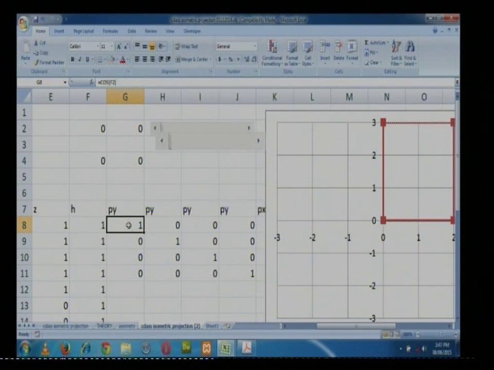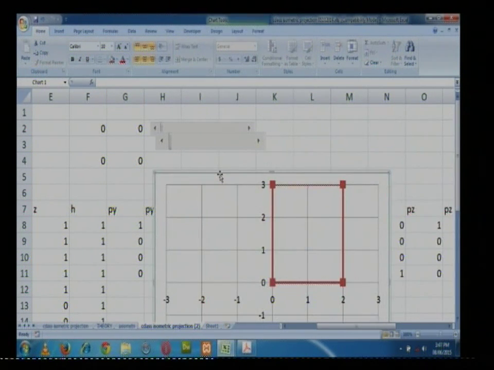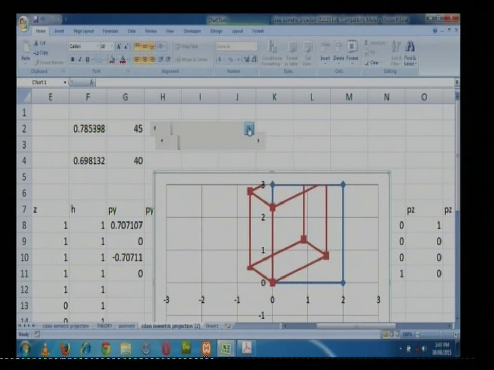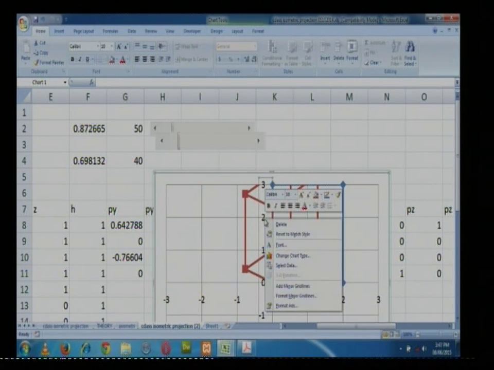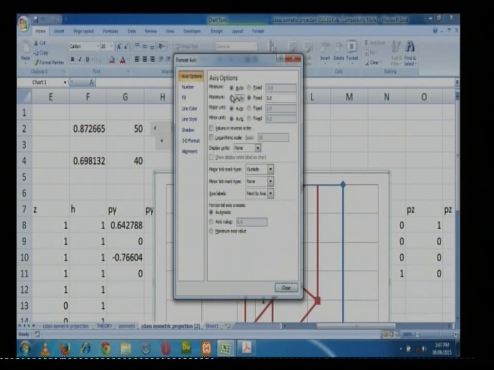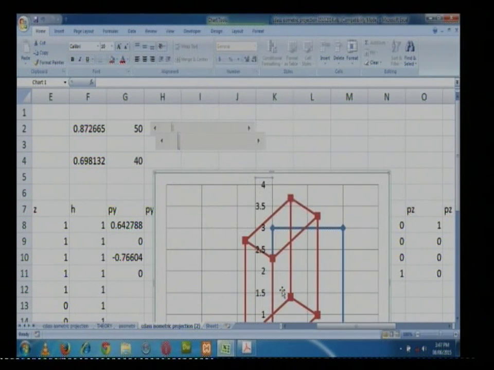These are the things: cos f 2, sin f 2. Like that we have created this y rotation matrix, and we have put a slider here which will help in rotating in the x direction and y direction. This is our cube we have formed. You can see I am rotating through the x direction, and this is our cube.